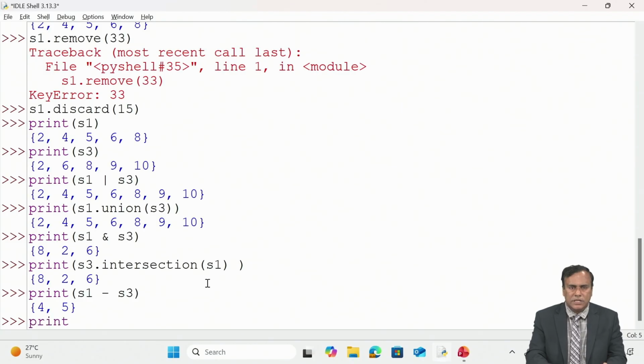In a similar fashion, if you perform S3 minus S1, so far you have seen the union operation and the intersection operation in two ways. In the same fashion, we can perform this difference operation in two ways: one with the operator minus, and the other with this difference method.